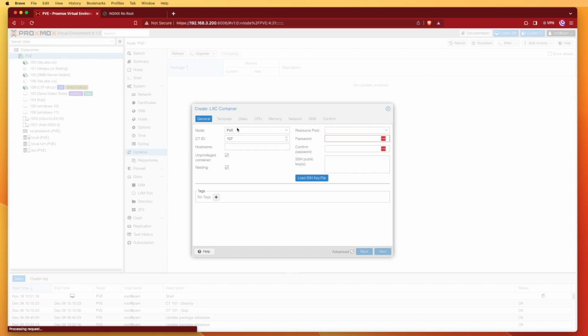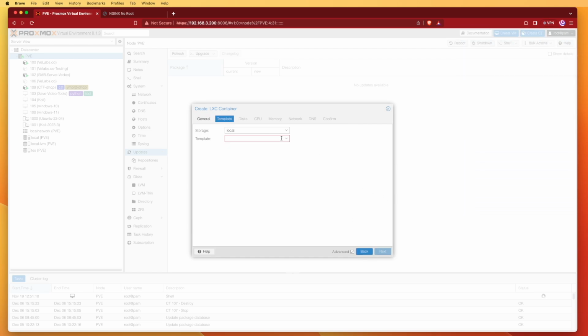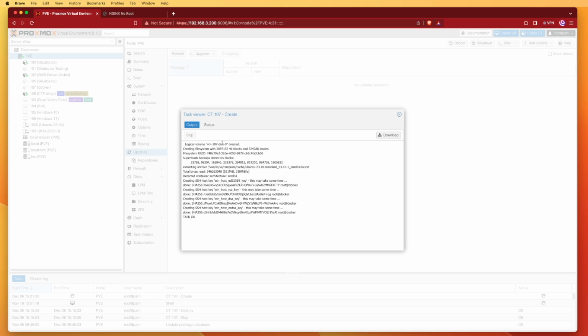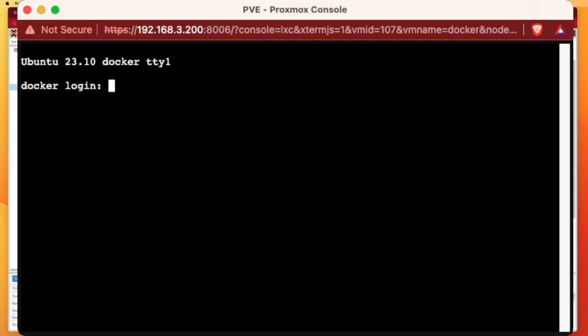So right now I'm just going to start by creating a container here on Proxmox. But again, the actual process of creating this container doesn't really matter. The thing that matters is we're going to be doing this on Ubuntu. And this process works for most Debian-based operating systems to install Docker. So now that we have the container set up, let's just go ahead and start it up. We'll blow it up nice and loud.